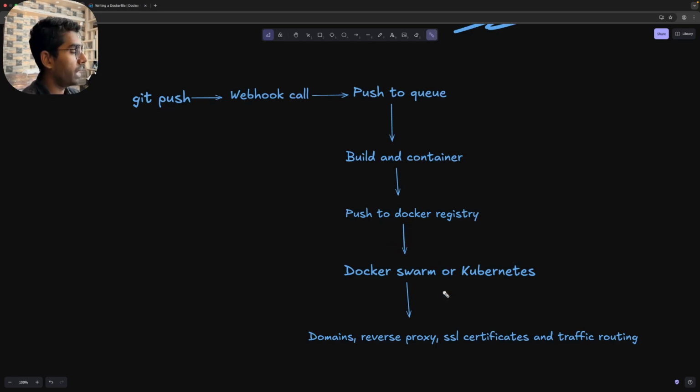Then an orchestration platform like Docker Swarm or Kubernetes will take over, so that they can add the new containers, properly route traffic to the new containers, and monitor them. Then in the last step, we'll introduce a reverse proxy, something like Traefik or Caddy or Nginx, whichever has the most features, that will handle our domains, our SSL certificates, and finally traffic routing with load balancing. This is an overall map of what exactly happens. But now let's focus on each step, how and where it starts and how and where it ends.